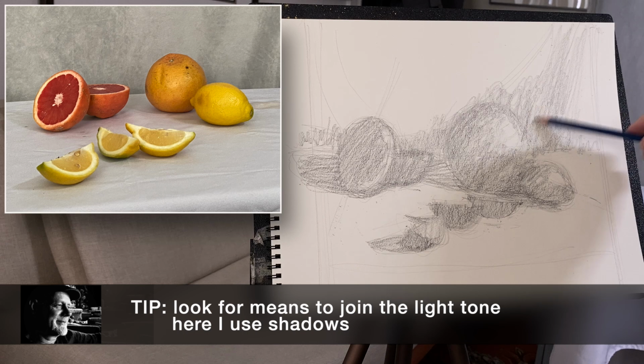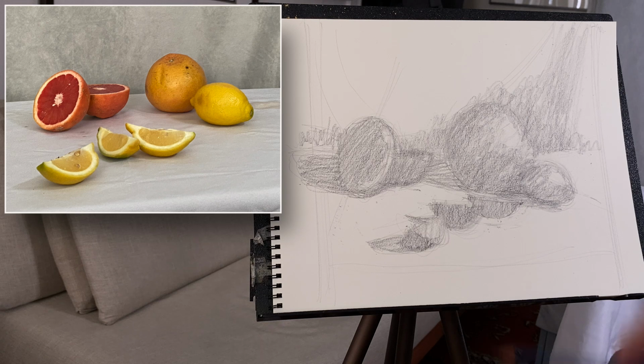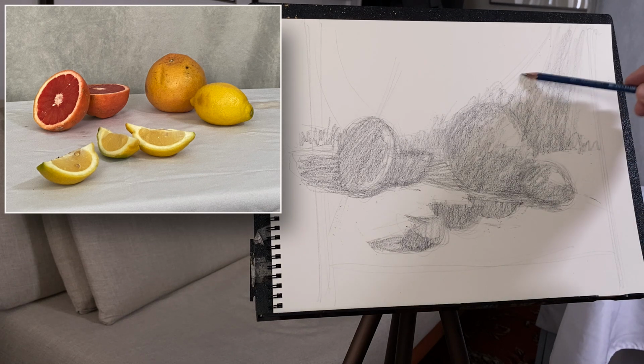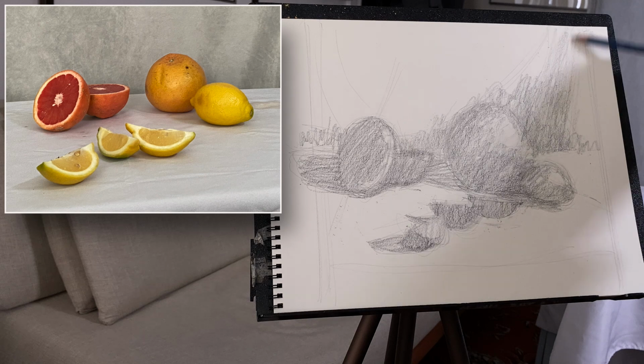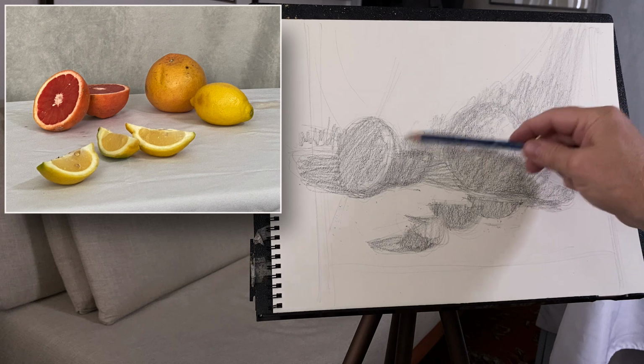Something like this. So this is sort of a ghost image. In fact, it is called a ghost image when we do something very broadly with a light tone. And the artist does this to get a sensation of the totality, the placement, the proportion, the connection, the movement. When we state it in this simple single tone, we get that feeling. And the subject starts to emerge. We can see it starting to emerge from the paper. Even at this early flat stage, there's a bit of movement to it.